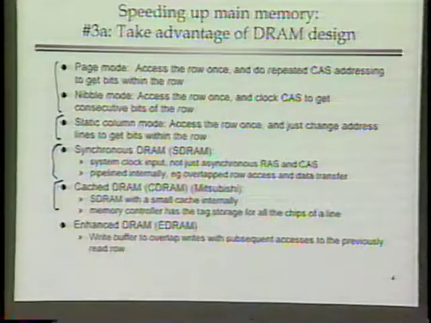Let's forget about that for a second. Is that for systems without caches? Could be for systems without caches. It could be for systems that have caches that just want the main memory to be faster. Well, all of these systems have multiple levels of caches. I don't see how that would help.